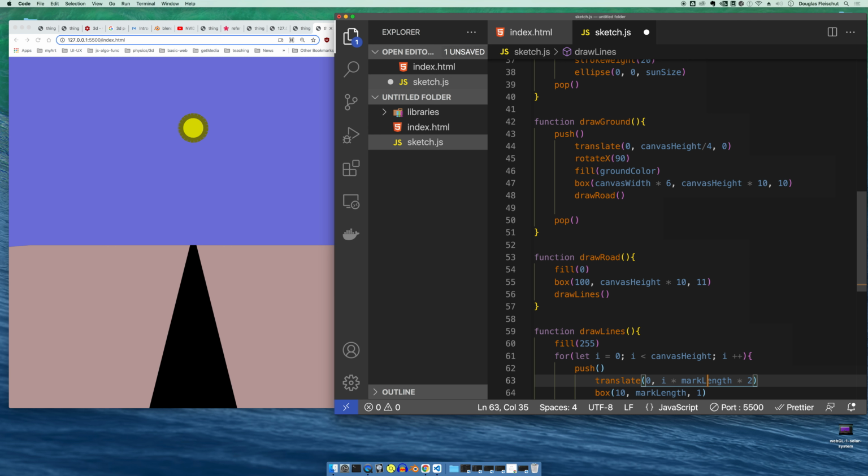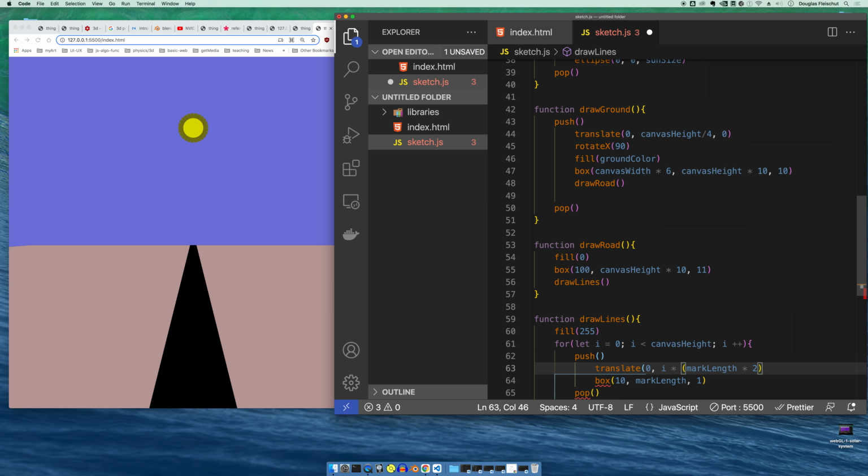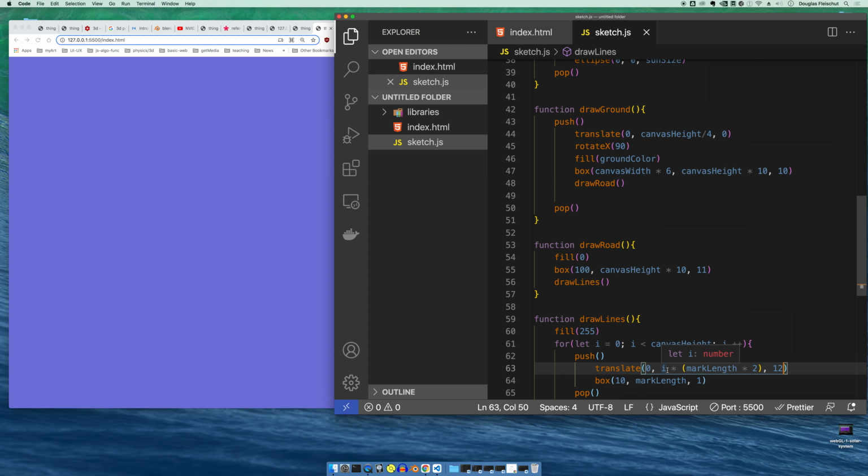So mark length times 2. And then on the z-axis, we'll just put it on top of that box. So the ground is 10. That's 11. Maybe we'll make this be 12. Just see if we see anything.